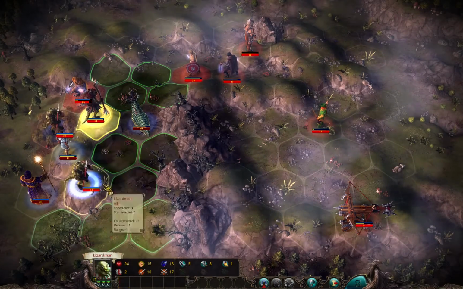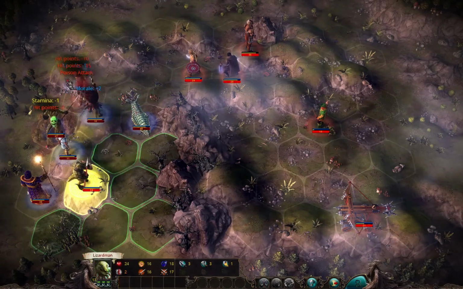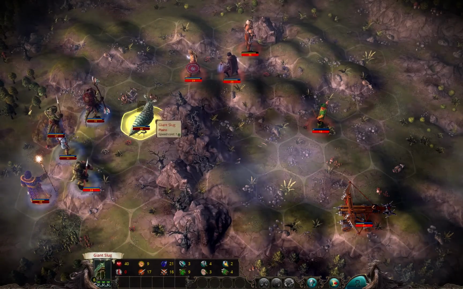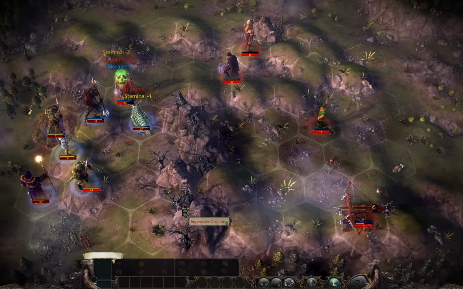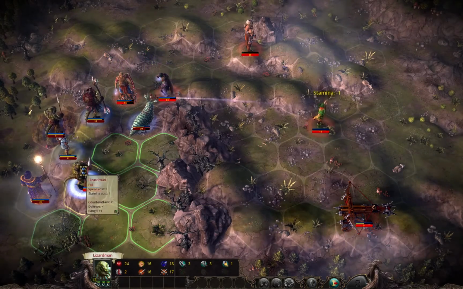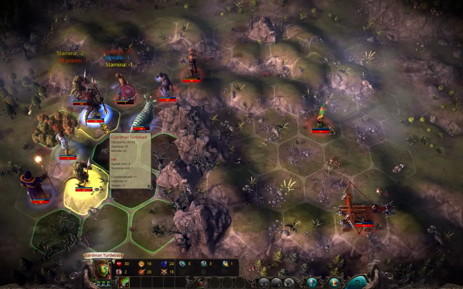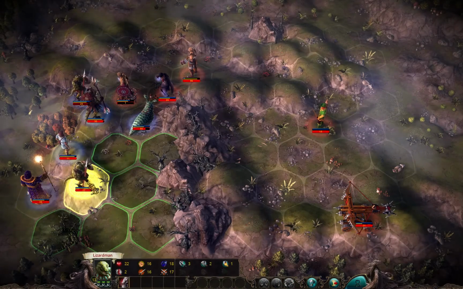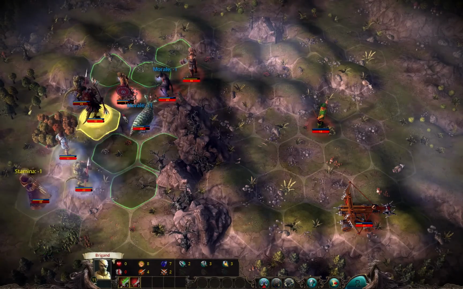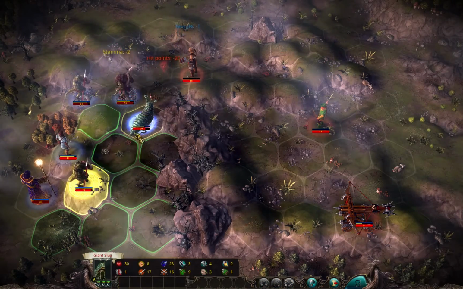Two, four, six. Okay, that's fine. I just have to make sure the ballista doesn't hit our healer. You guys can now kill the assassin. And the fight is over. Excuse me. Damn. Actually, we can do it. Get a kill for the hero. Oh, we can even one-shot the thief. That helps.